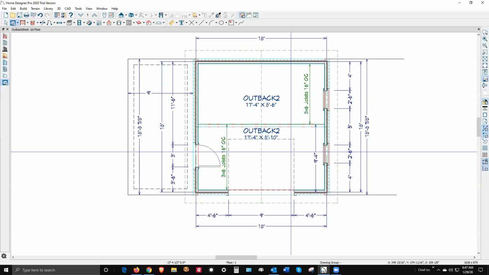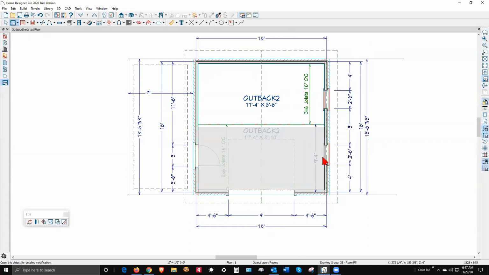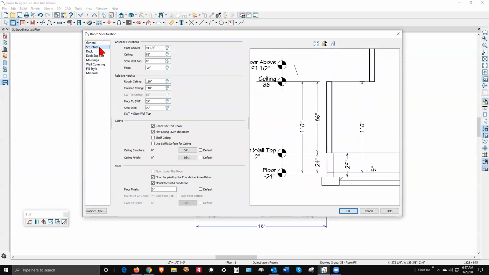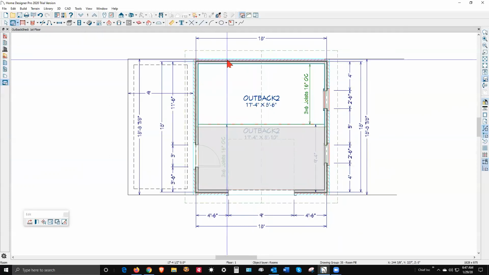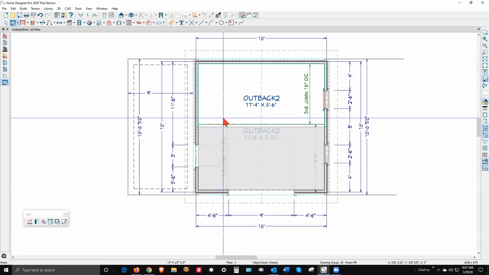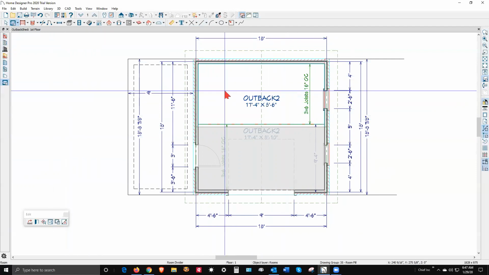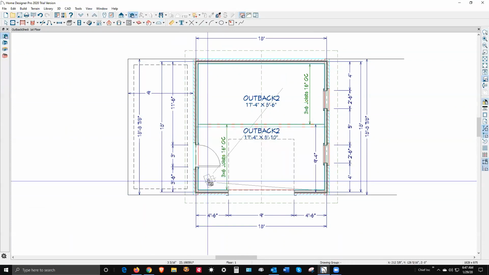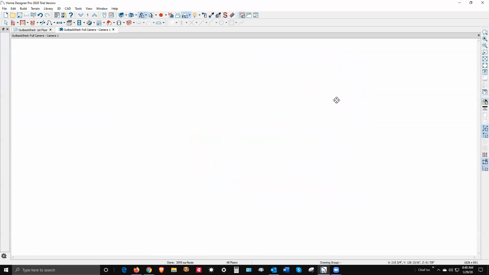Now it splits it into two rooms, but this area I don't want to have a ceiling, so I'll go to the structure tab and uncheck ceiling. So this actually creates a loft that you'd have to have a ladder and so forth, but that gives you an easy way to access and have this up here on the second floor as storage. Let me find the full camera. We'll stand over here in this corner and look.